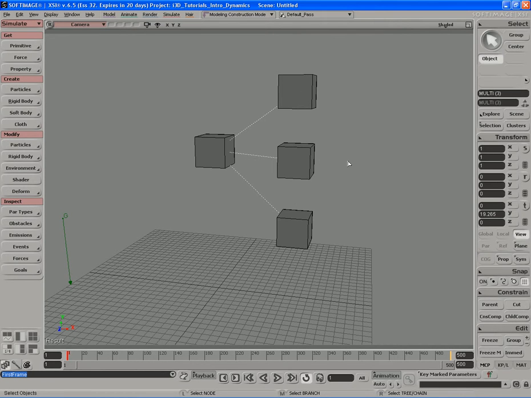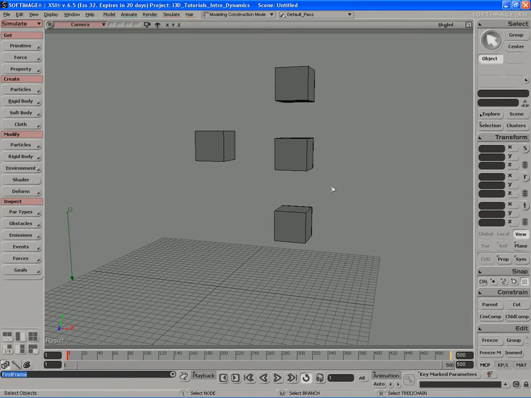Now let's have a look at how to constrain multiple objects in a chain-like fashion. And this is going to be very interesting. So I'll go ahead and select all of these green dotted lines, and you can do that by simply selecting them all, holding down Shift while you do that, or just select them all at one time. Then just hit delete on the keyboard and it'll get rid of them. And if I hit play, I'm back to square one. The cubes just fall down.